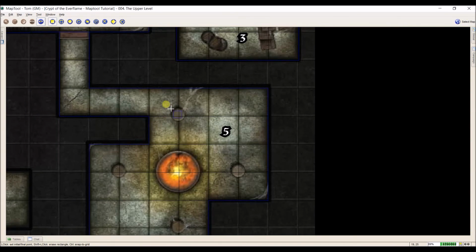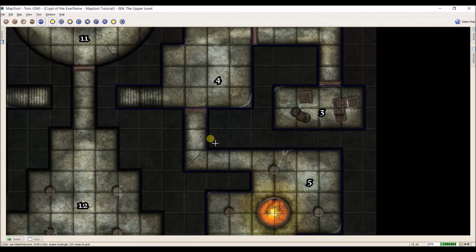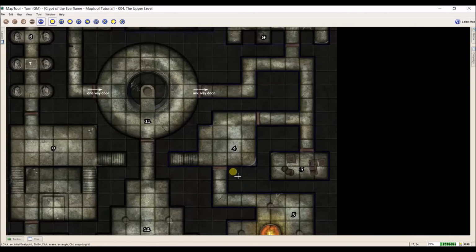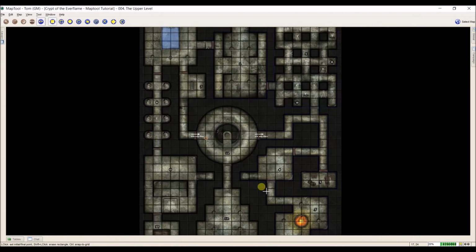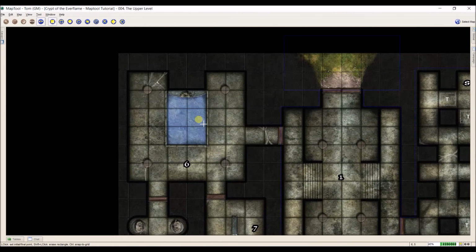Now, I'm not playing that kind of game anymore, but you might be, and you might appreciate having that level of vision blocking in there. And I have this wing done. Jump over here, look at room 6. Again, it's another one of those rooms that I could vision block this, but it doesn't really matter to me, so I'm just going to do some quick vision blocking here. Oops, wrong tool. Hollow.